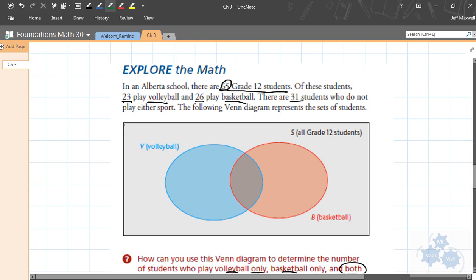Let's stop and talk for a minute about the regions of the Venn diagram. The universal set is this big rectangle here, and we know that there should be 65 students in all. The subsets here of S are this blue circle is the volleyball circle. So if you are a volleyball player, you will be somewhere in this circle. If you play volleyball only, and not the other sport, basketball, then you would be right here in this region of the Venn diagram. That is the volleyball only region.